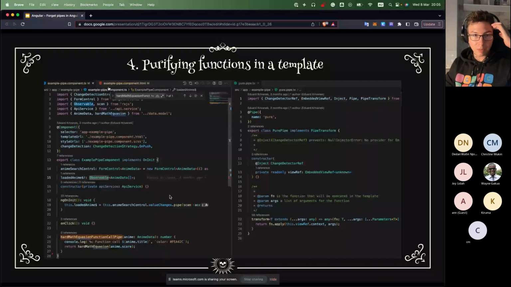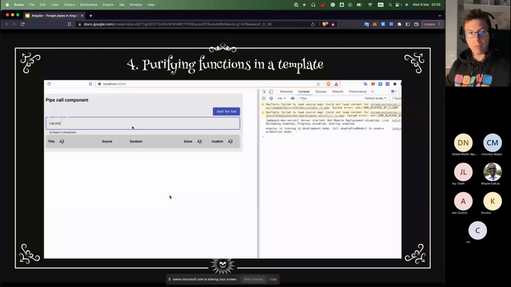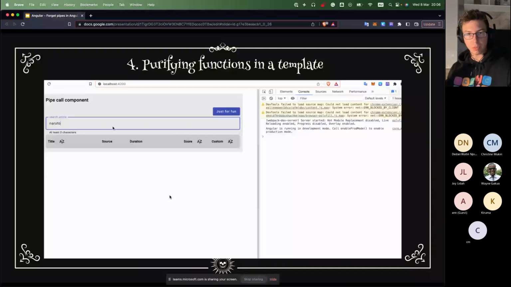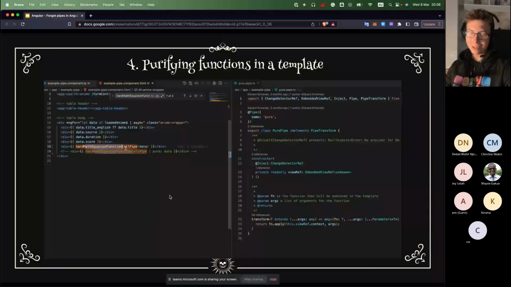Like you can see here in the example, first of all, I have a normal function call in my template, and I select the item, and every time there is a user event, I can see that console log on the side. However, if I use this purify function, and I do the same example of selecting one item multiple times, or creating any kind of user event, then the logic inside the function used in the template will not be triggered multiple times.